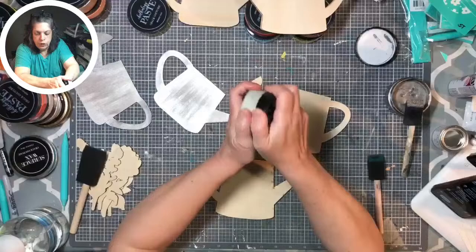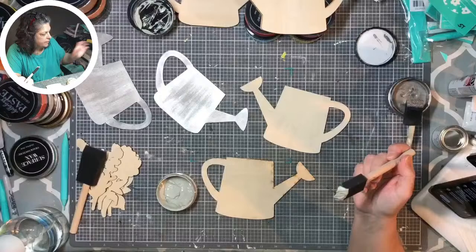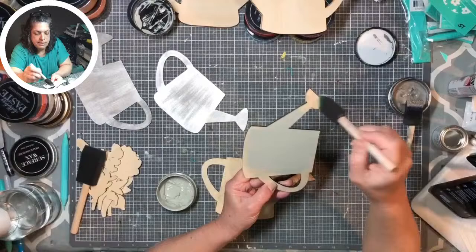With our grayish. So they got rid of grayish a while ago and then brought it back. So I'm just gonna, with the paste, wet the wood a little bit. That'll help spread that paste a little easier.